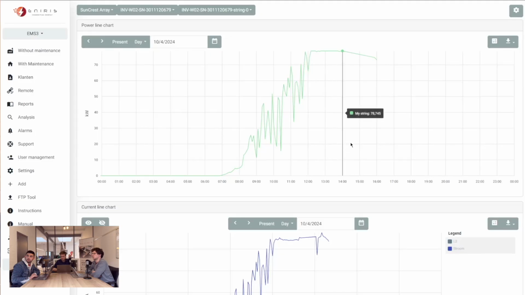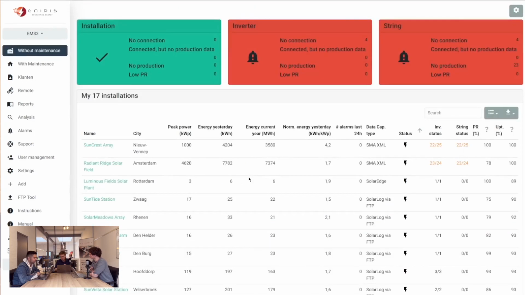You can, for example, compare multiple strings to each other. You can benchmark multiple installations to each other. That's all possible. Of course, there is also integration possible with battery systems or charging stations. So it can be your central portal for all your energy technologies.